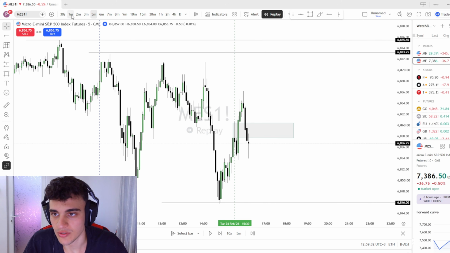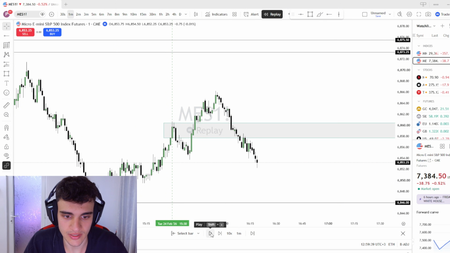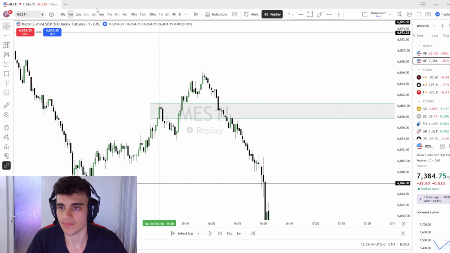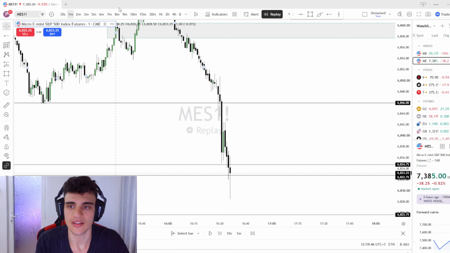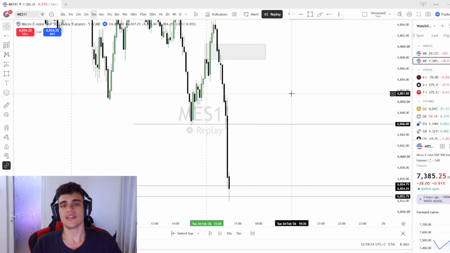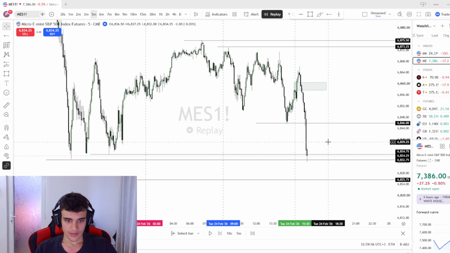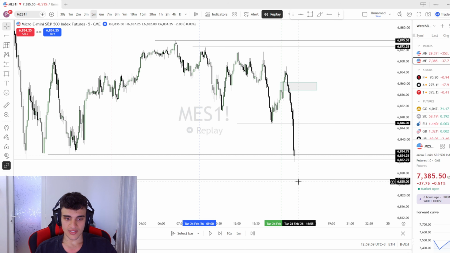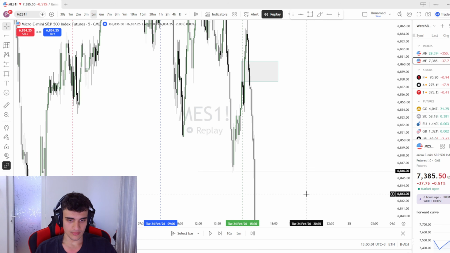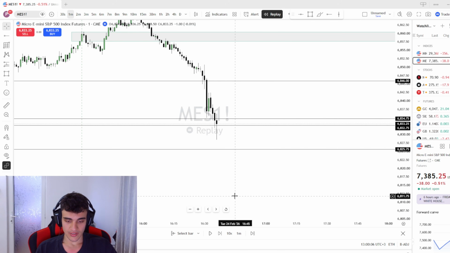So let's see if we get a retrace. I think we might have got that right here. So let's see if we break up. I want to see a break up. We're not getting that. Okay, this is just a day where you really wouldn't have something to get into a trade off of. I mean, this low is still valid, but I don't think we're going to find an entry up until that point.